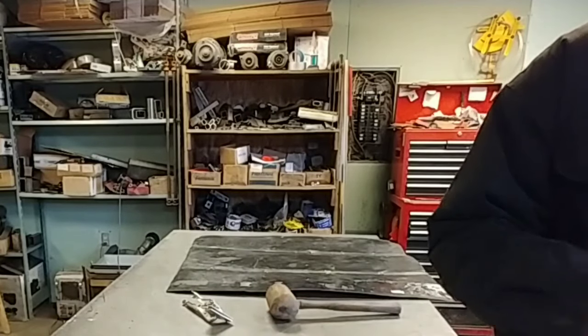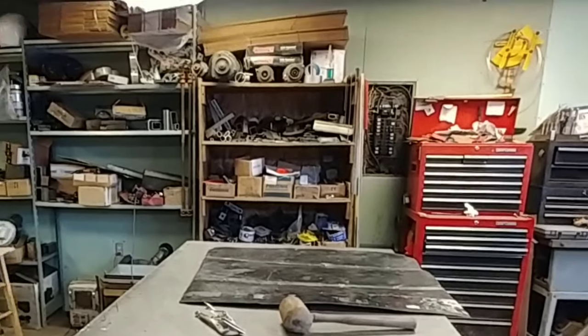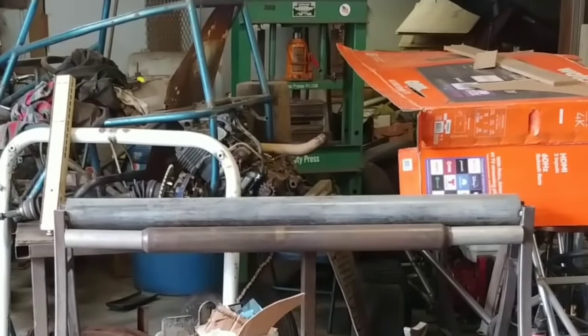Okay, I'm not really trying to stretch the material. Just trying to put it back in place. I'm going to try out my anvil over there. Right there. Let's pull it out. And I'm going to try to use it to flatten things out a bit more.